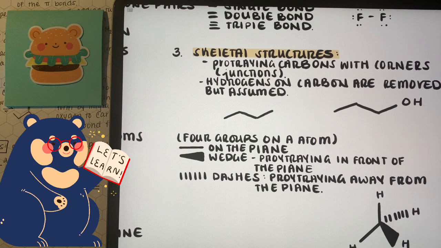Also, when looking at skeletal structures, you might see wedges and dashes. This is to help display the 3D dimensions of a certain molecule. If you see a wedge, then that branch is portraying towards you. If you see dashes, well, that branch is portraying away from you.